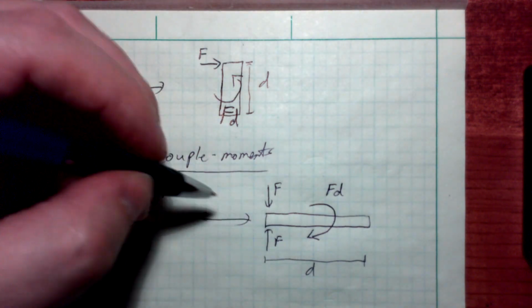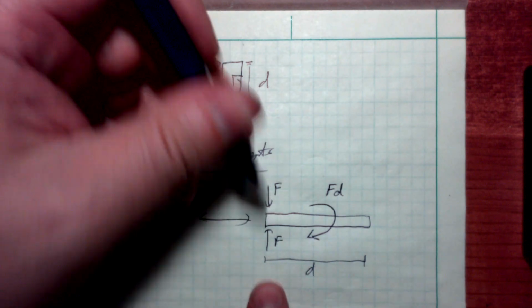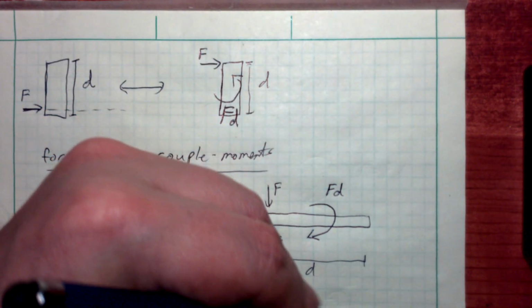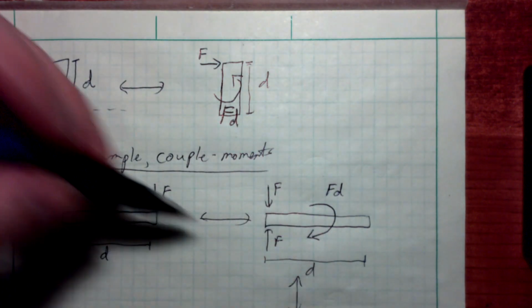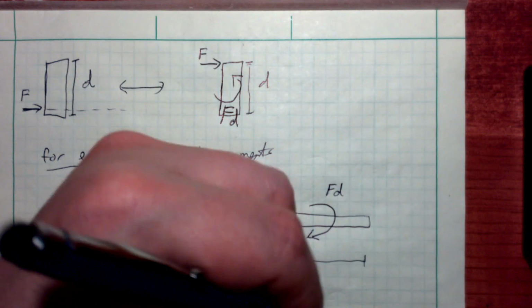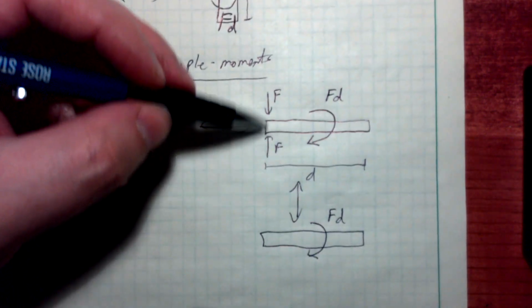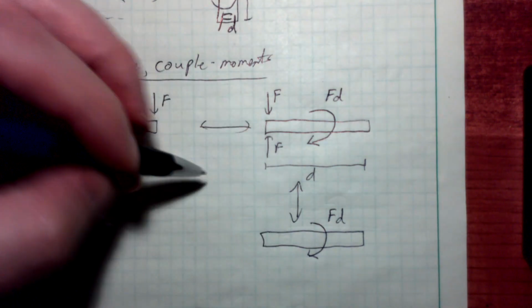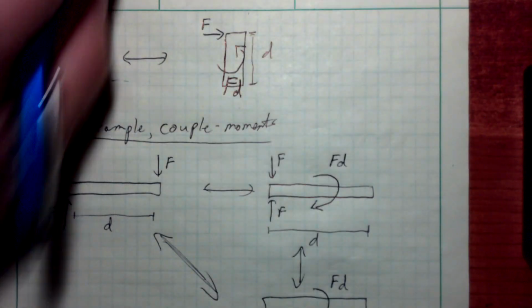And again, as we talked about when we introduced the concept of a couple, notice that these two forces now are equal and opposite. They're pushing right against each other. They're no longer doing anything, essentially. And I've preserved the rotation that we were trying to impart by adding this couple moment Fd. And notice these forces now, they're canceling out. There's no need to include them here. These are the same things. These are all what we call equivalent force systems.